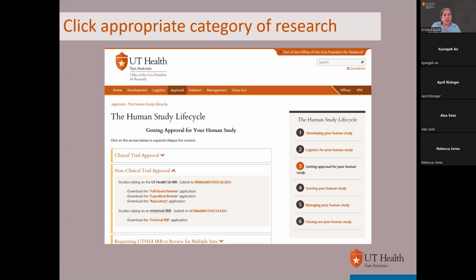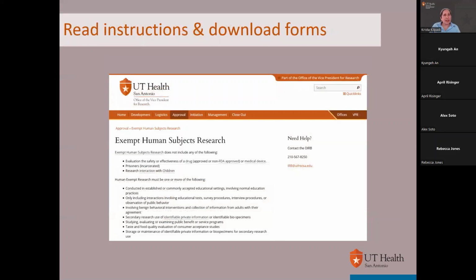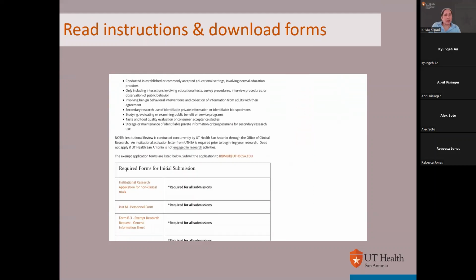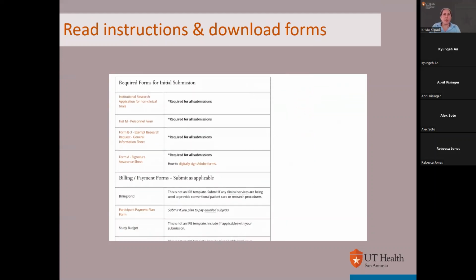And then once you click through there, you will get a page like this for the particular type of study that you're submitting. It'll give you those criteria, just like we just talked about on this page. And when you scroll down the page a little bit, you'll see the required forms for submitting those kinds of studies. And you'll see here that there are a couple different categories of forms. First of all, there's a set of forms that's required for initial submission, and that everybody who's submitting a study in that category will need to fill out.